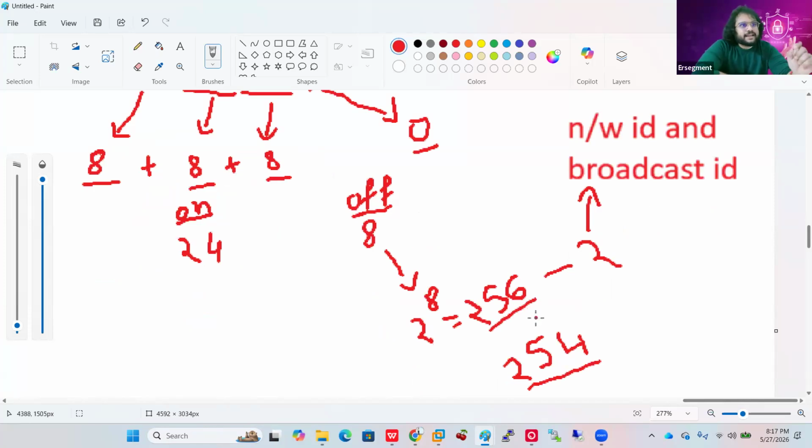Check the subnet and find out how many bits are off. If 8 bits are off, 2 power 8 minus 2. Minus 2 because the network ID and broadcast ID are fixed in IP addresses. So whenever you calculate the size of network, always do minus 2.